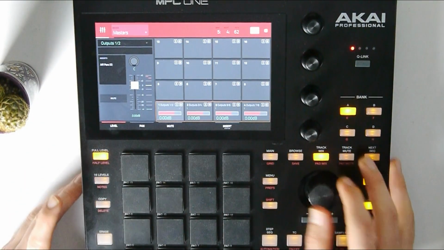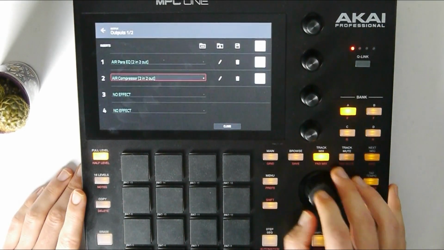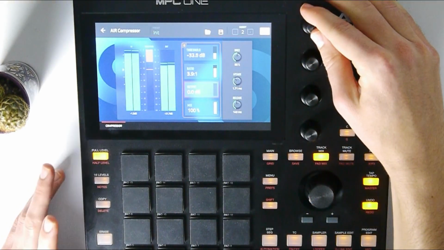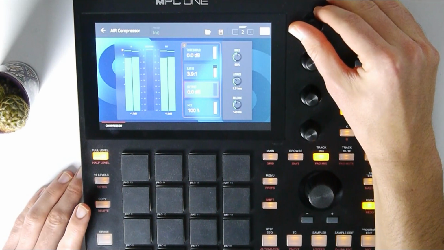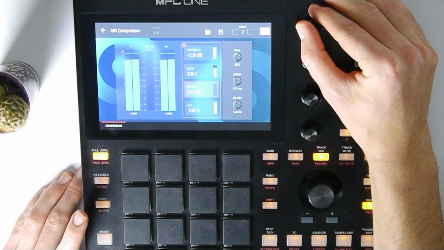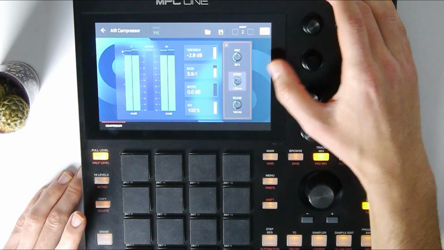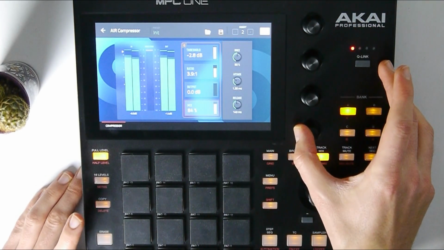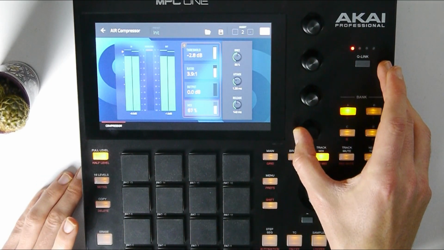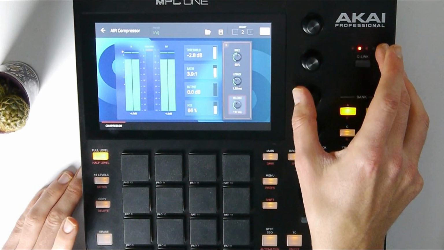Alright, now let's go to master again. Okay, let's add a compressor, just to glue all those elements together. Just a slight mix down a little bit, release.